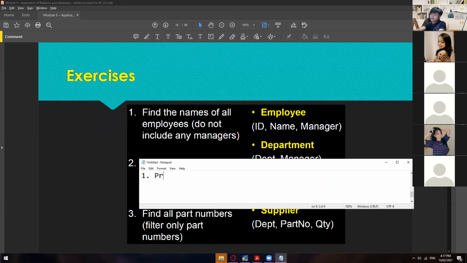So project, the table name is employee, followed by the attribute that we're going to display. We're only going to display the name. It says here do not include any managers, so we're only going to display names.